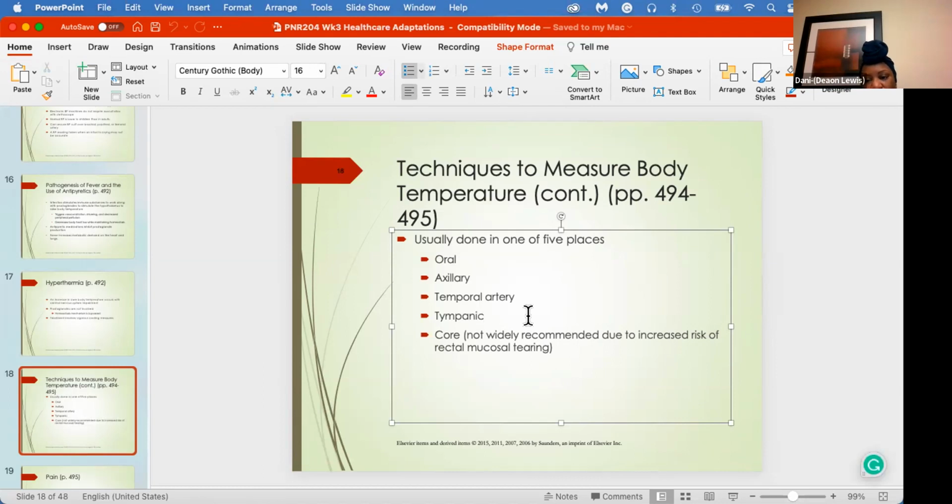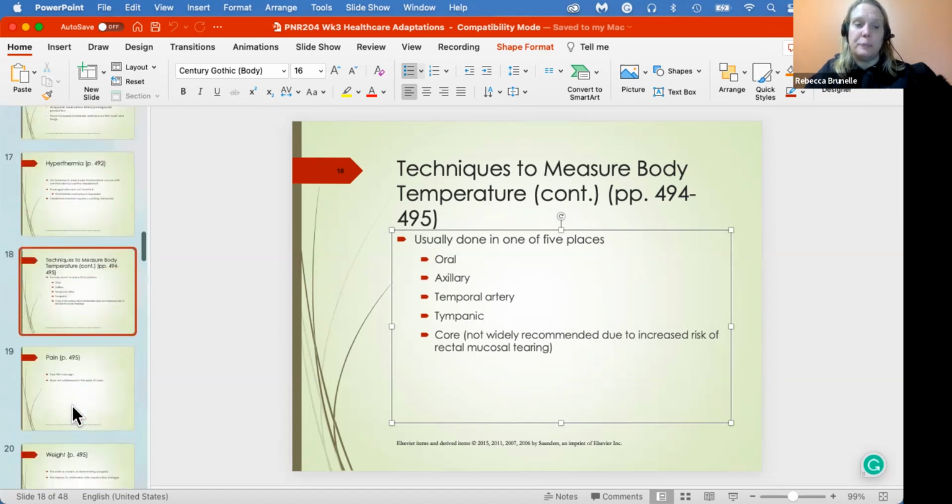If you have poor technique, it won't work. It has a lot to do with the technique. The tympanic membrane and the hypothalamus share circulation, so if you get a good scan of the tympanic membrane, it's accurate. But the probes are kind of flat and wide, and they have to fit in the ear canal. If you have a small kid, or if you're not getting the probe towards the tympanic membrane, you'll get an inaccurate result. But if you have good technique, it can provide you with a good reading.